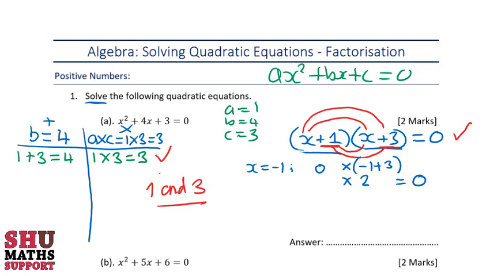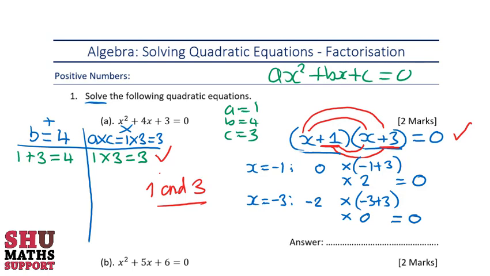And then the other value of x, so x is equal to minus 3, let's try that one. We have minus 3 plus 1, which is minus 2. Minus 2 times minus 3 plus 3. Now minus 3 plus 3 is 0, so we have minus 2 times 0, and anything times by 0 is 0. So hopefully you realise that these two values of x both make this equation true. And in fact, they are the only two values of x which would make the equation true. You could try any other value and the equation would not equal 0.